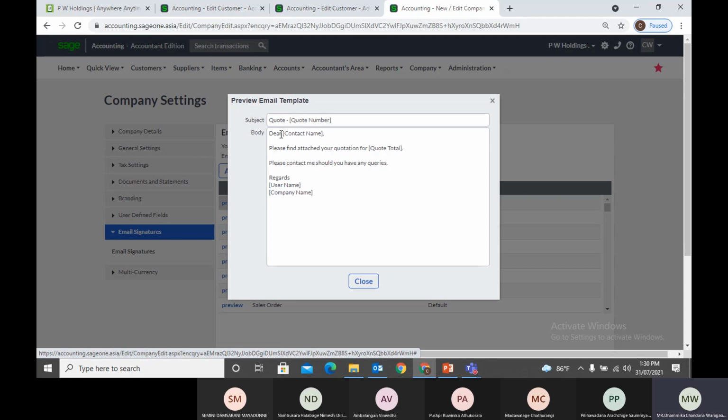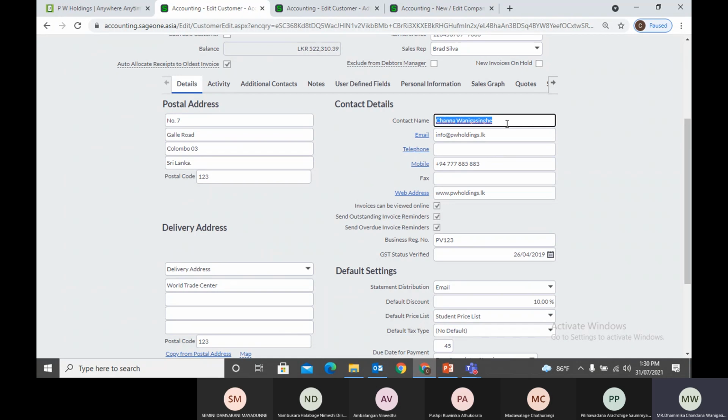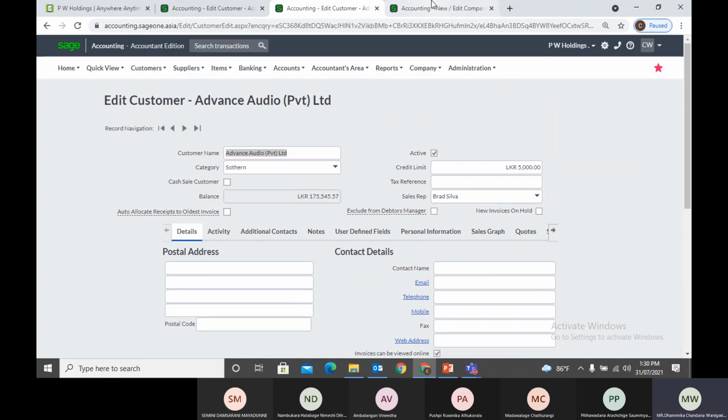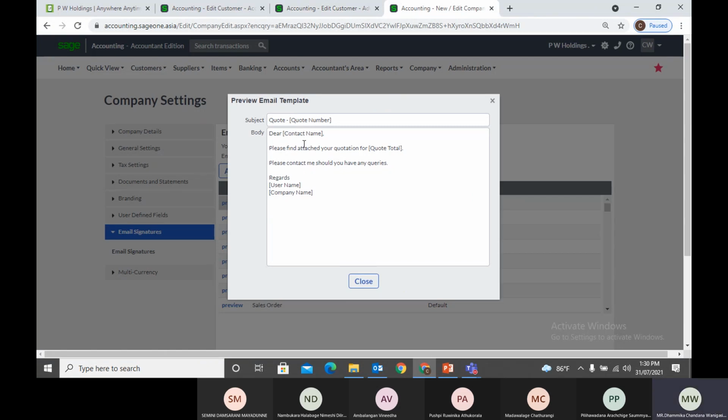Here you can see there's a contact name, and if you enter contact name in your email template, that contact name will be picked from this contact name. If you enter any name here, that name will be picked for the email body.